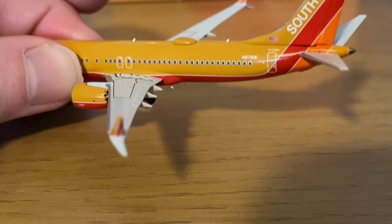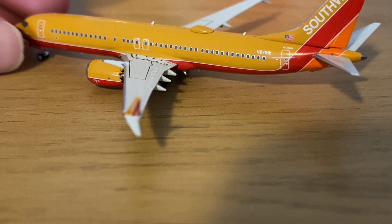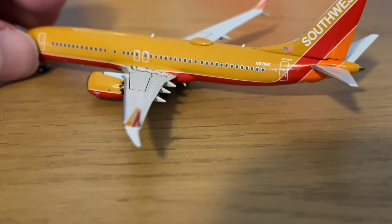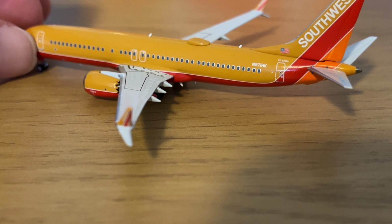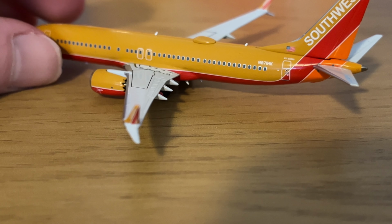You have your gray flat fairings. That is accurate for this model. The old 737-700s did have the red flat fairings. This one only has the gray painted. That's because the original livery way back when did not have the red flat fairings. That was just the 700s that did. So the 200s, 300s, 500s did not.